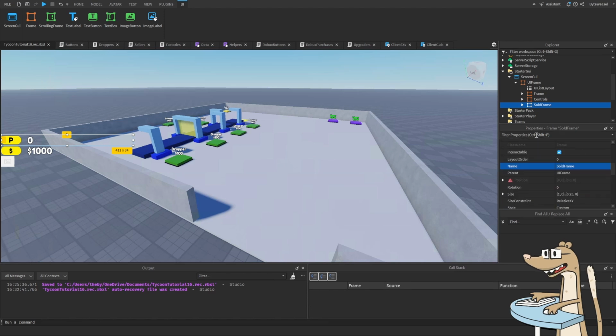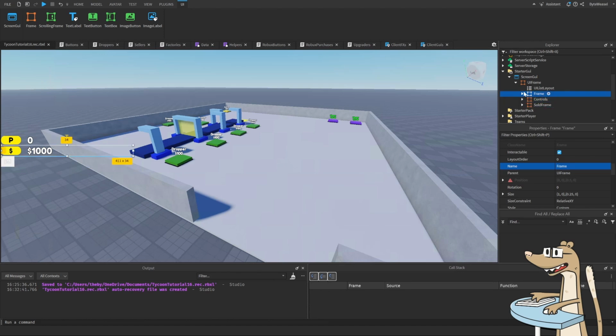So if I look at one of these now, you'll see that the position has this warning icon which says, hey, the position of this is overridden by your special behavior, the UI list layout. And that's really handy because it means I don't have to go through and manually update these things. Instead, I can just have that automatically position it for me. And now I can add stuff in and set its size however I want, but the position is taken care of.